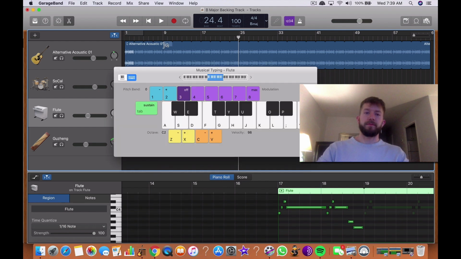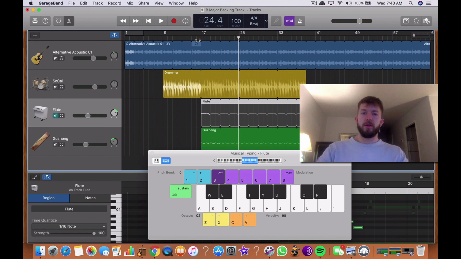So I would just go, the song's in B major, so I just use the notes of B major on the musical typing.